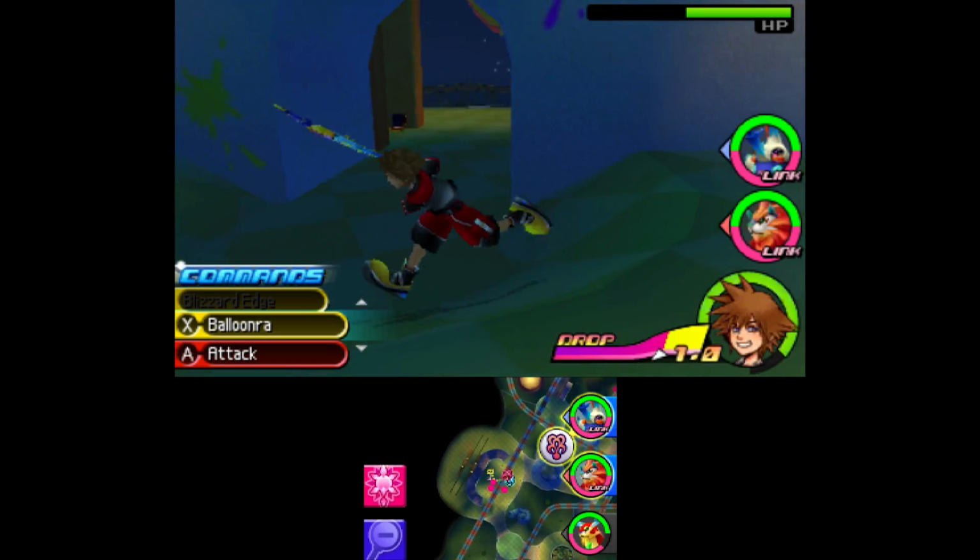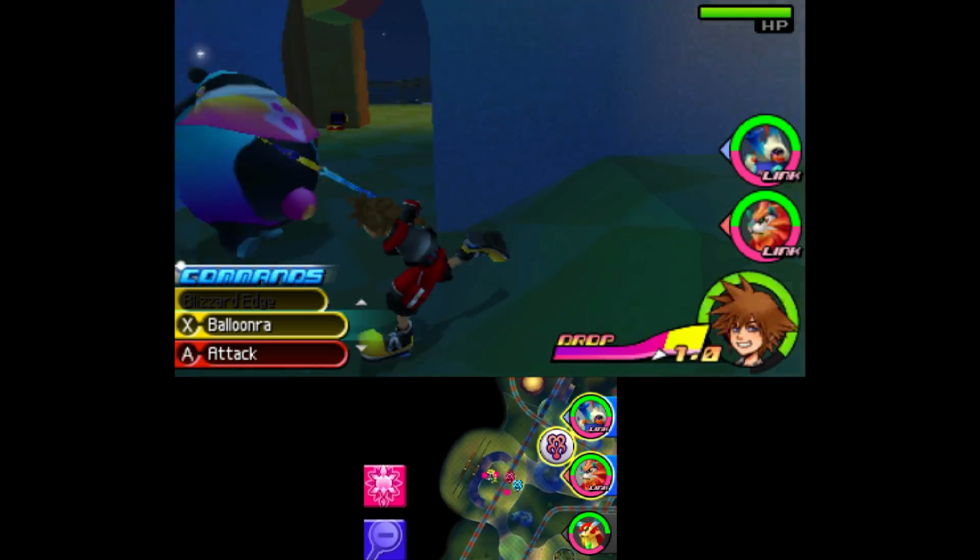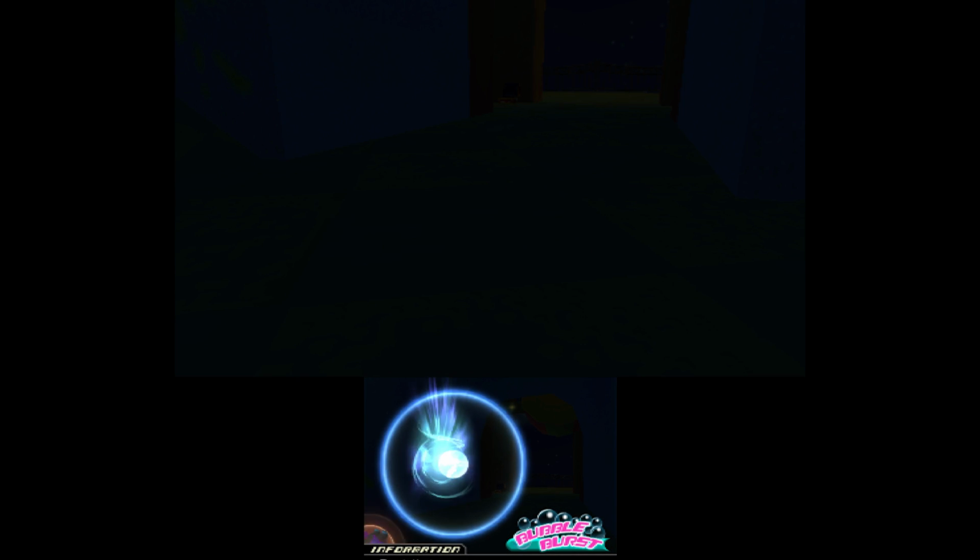Next up is Popping Bubble, or better known as Bubble Burst on the English version of Dream Drop Distance. This is the reality shift from the world Prankster's Paradise.